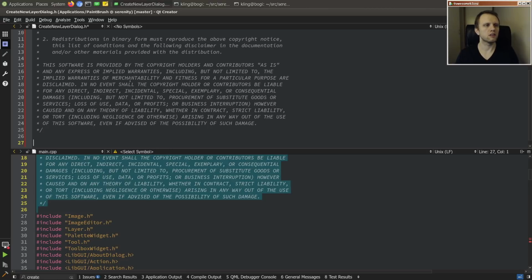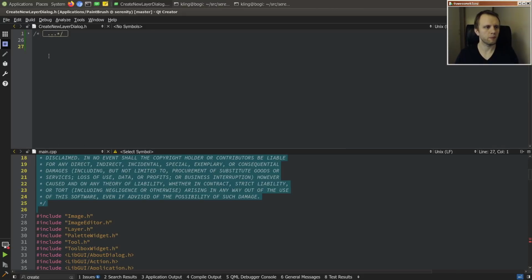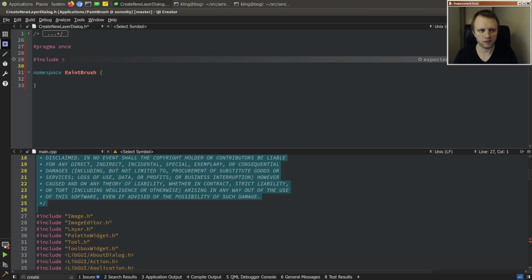Let's see how we design such a class. So we're just going to inherit from GUI dialog in the paintbrush namespace, of course. And I'm still thinking about a different name for this, because I don't like that we are using the same exact name as the original Windows Paint app. So I'm still working on that, but I also kind of semi-promised Sergey I would stop making big changes to the code base while he's working on a big patch. So we'll see. Gives me some time to think about it.